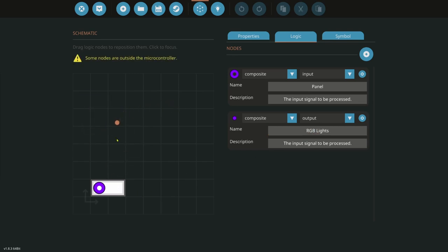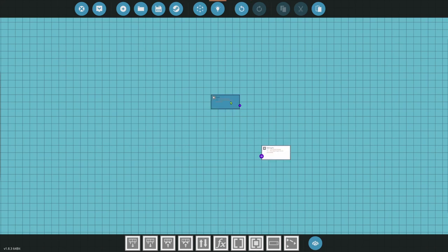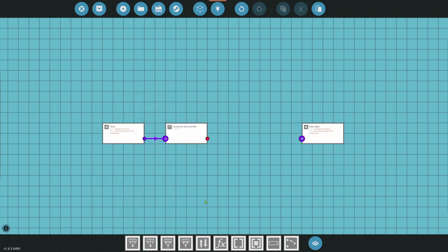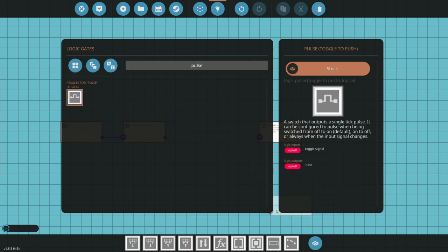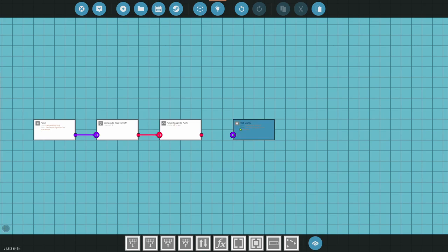You can connect this to as many lights as you want and it will control them. Let's go into the logic. The first thing we're going to do is set up the looping button. What this will do is every time we press 1, it will go from channel 1 to channel 2 to off. We're going to read on/off, and channel 1 is what our button is. Next thing we need is a pulse — what this will do is even if we hold down the button, it's only going to give us one press per press, so it's not going to allow us to hold the button and let it keep looping.